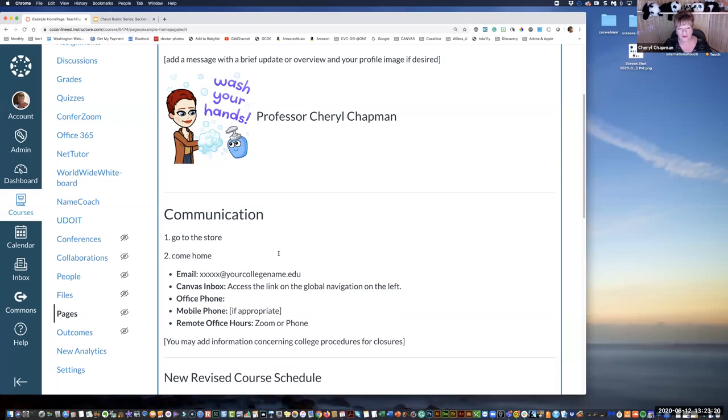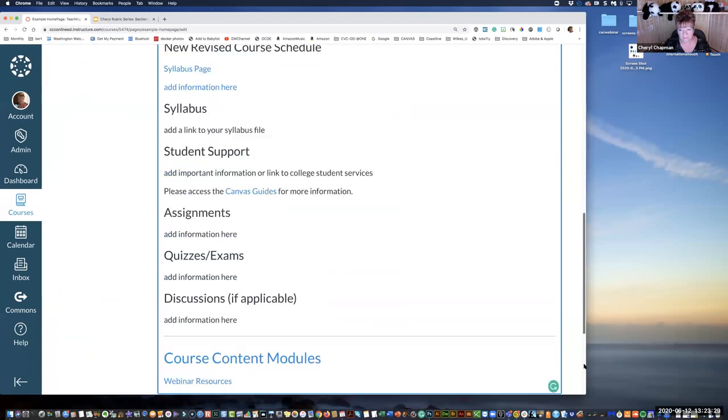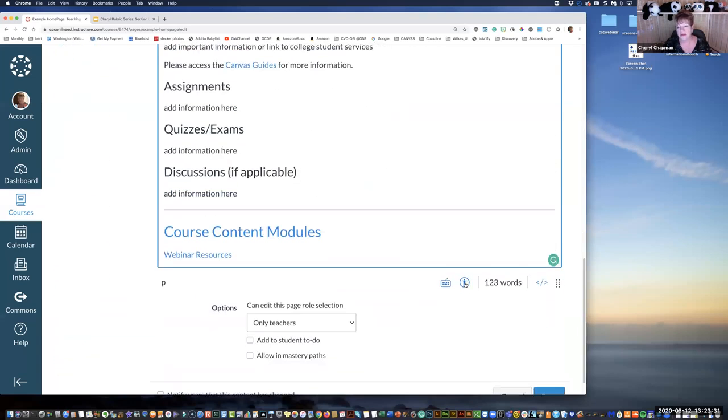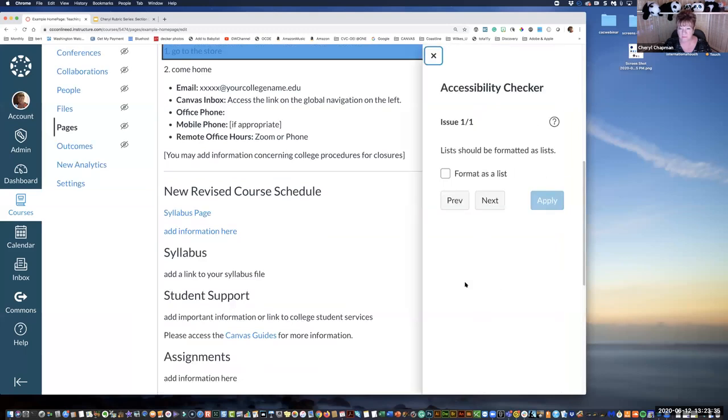If I were to do that and not use the bullets, I'm going to bring in the little man now, which in the new editor is at the bottom in a little circle, and he is the accessibility checker. If I click on him, he noticed something's amiss. I typed in the number 1 and the number 2 and he says, hey, you know what? Those lists should be formatted as a list.